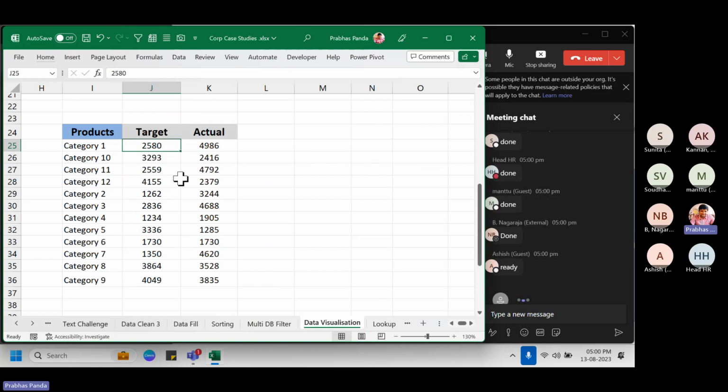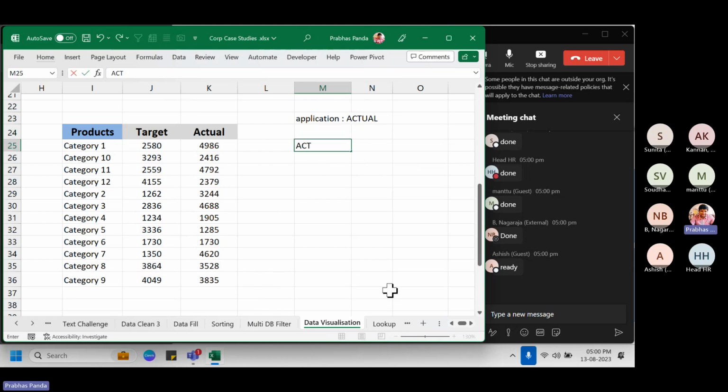So now there is a task for you. Please try to understand the problem statement. What is the task you have to do? Don't worry, I'll be giving some time to you also. So the task is in your actual column. The application, whatever I'm going to say, has to be on the actual column. What is that?